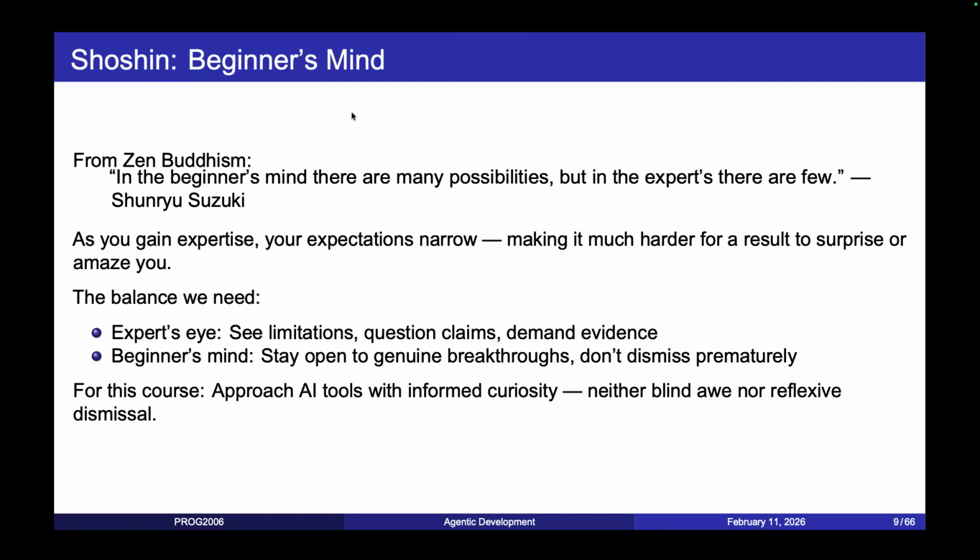So in Zen, in Buddhism, there is this saying of a beginner's mind. You always strive to have this beginner's mind, right? So on one hand, we're striving to be experts, and on the other hand, we are told, no, you should be the beginner, right? What is it all about? Well, it's about finding balance, right? Because if you become an expert and you see all the details, you're narrowing down your mind and you don't see the possibilities of what could have been, right?